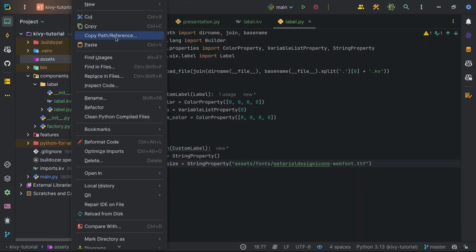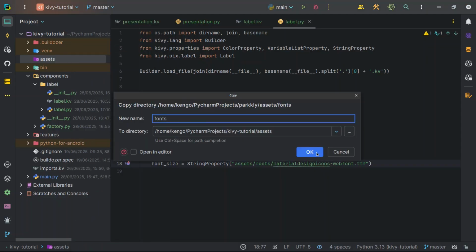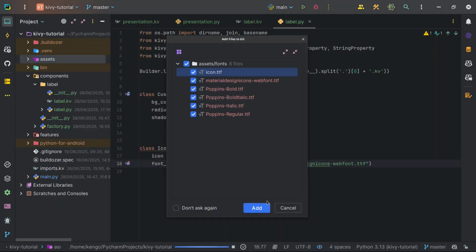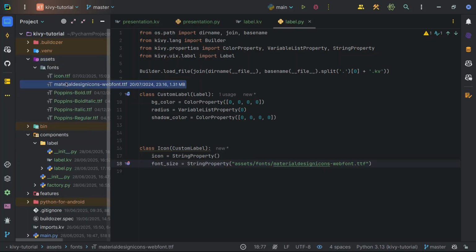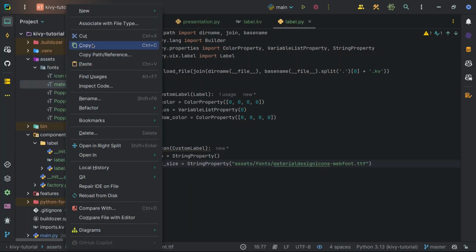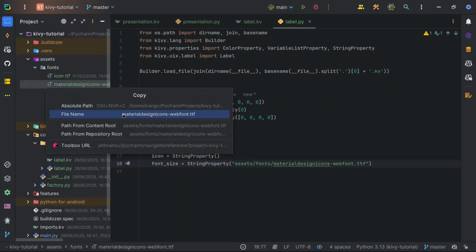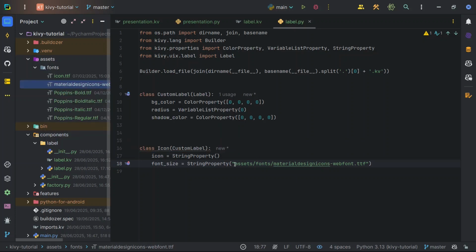And then I'm going to paste that font here. To make sure that I'm on the right track, I'm going to copy the path, and okay, they are the same thing.